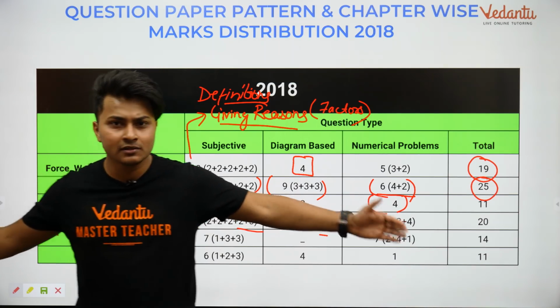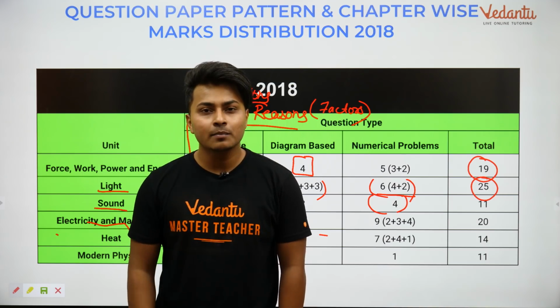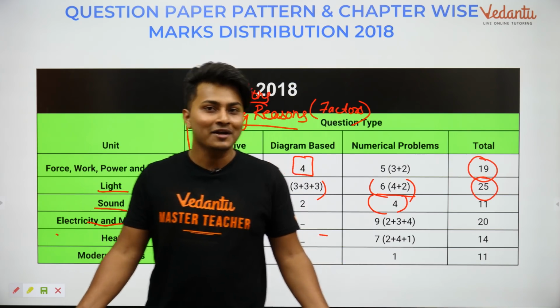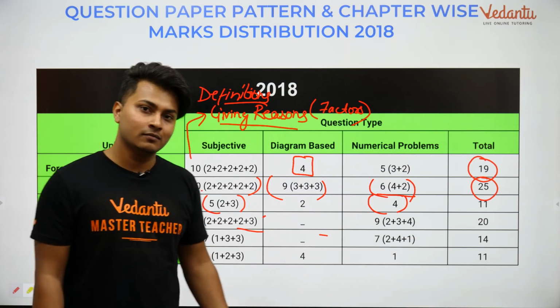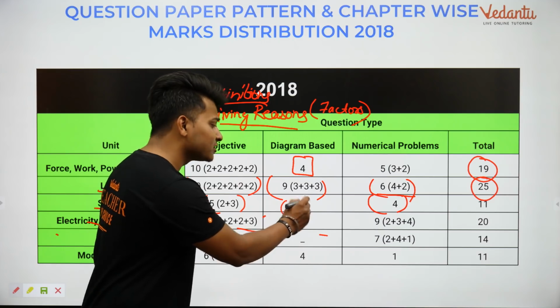There are 2 cliffs. One person is standing in between. There are 2 echoes being heard by the person. Find out the speed of sound. Simple. Correct. 4 marks question. That's it. Expected. Be prepared. Diagram based question, 2 marks.